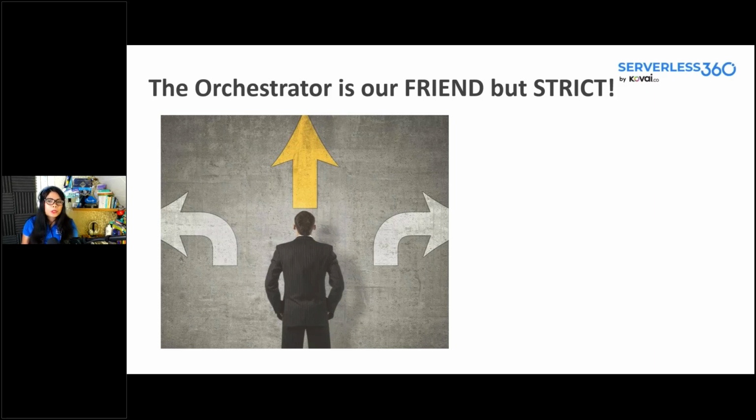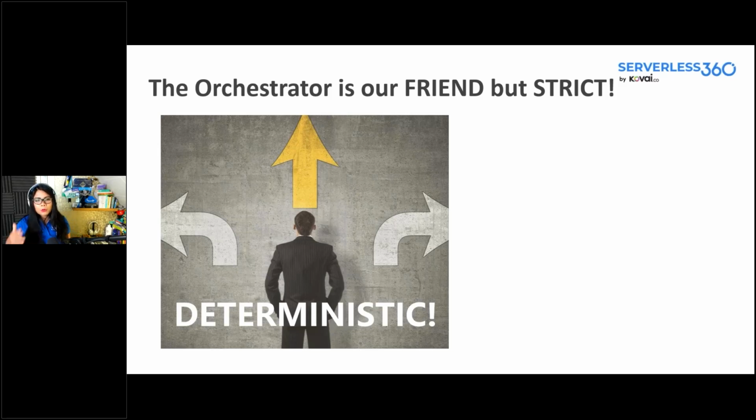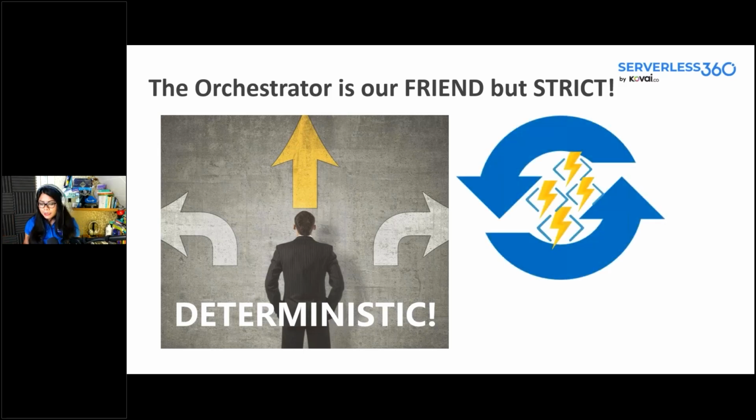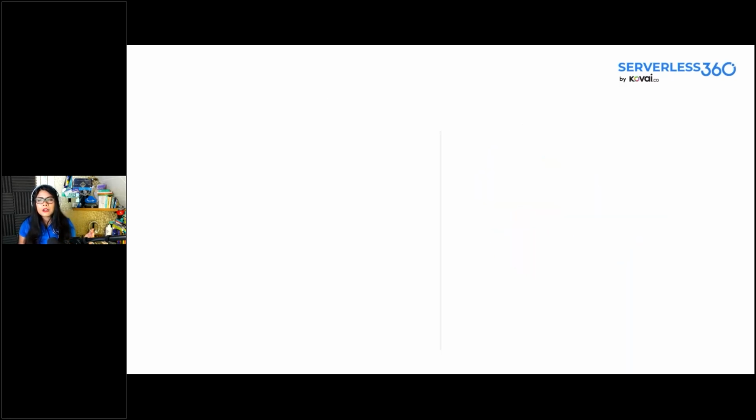But he is also strict because when we author our workflow by code, he or she needs to be deterministic. What does deterministic mean? It means that it expects the same result all the time, especially when it replays. The workflow will be replayed when it gets triggered again, so it is important that it follows its deterministic rule.